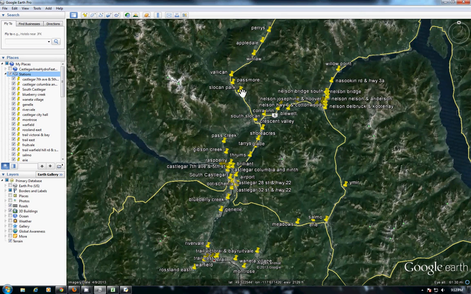And each of these points has, the important thing is, a known geographic coordinate and a known driving distance from that coordinate to Selkirk College, and that's just based on what Google Earth says the shortest distance is.